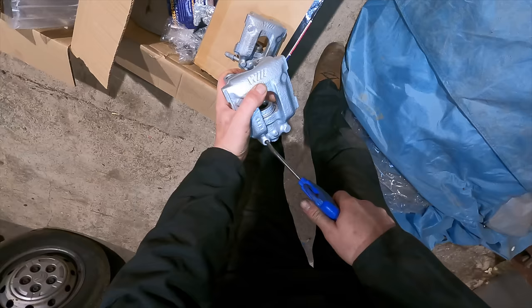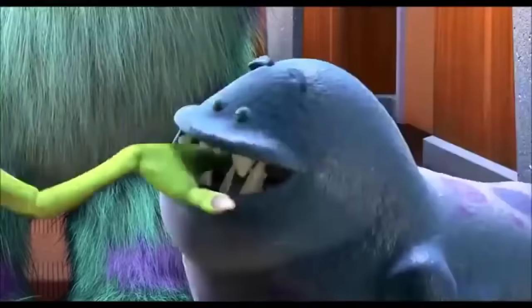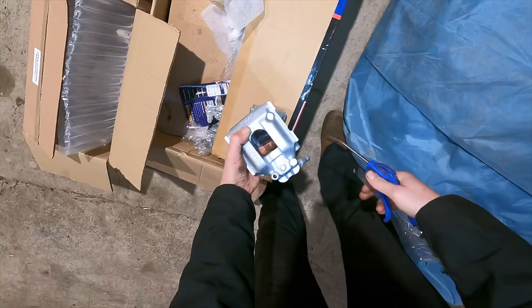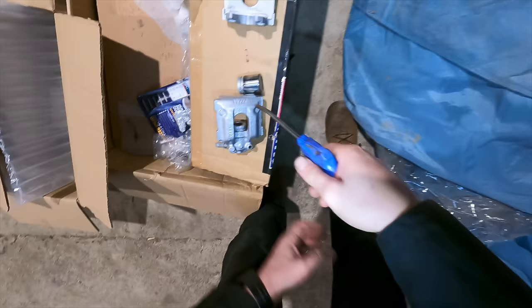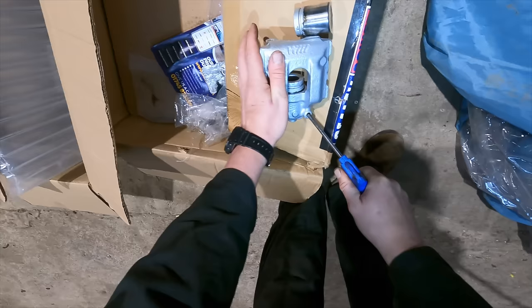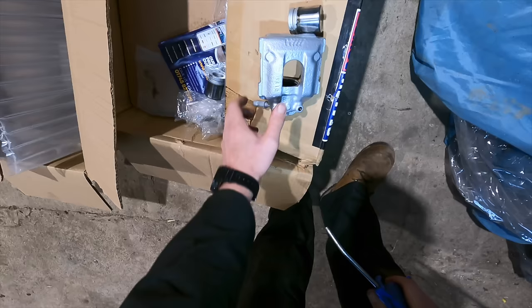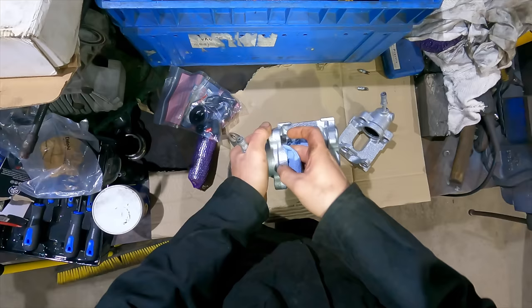Now, you can't really tell from this video, but I absolutely battered my fingers here. They were really hurting after this. Yeah, be careful popping pistons out that have been in there for 20 years. They can come out with some force. You can see me here on the second one trying not to get my finger in the way. Wow. After that, it was time to clean the bores and change the seals.